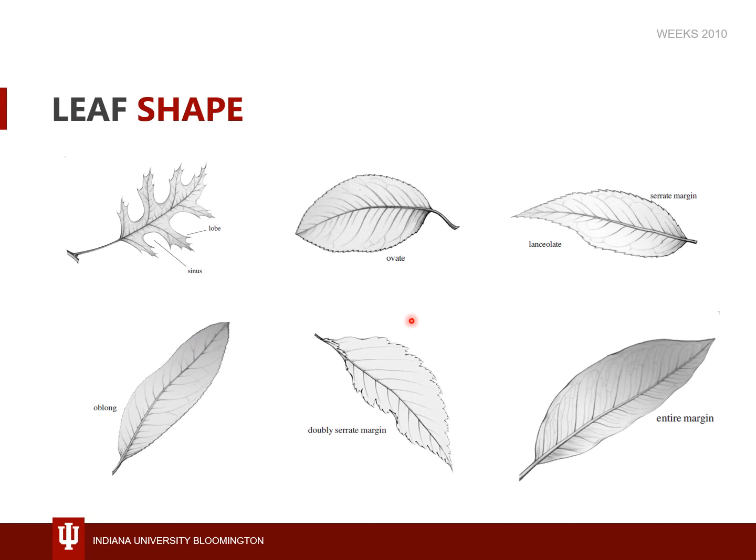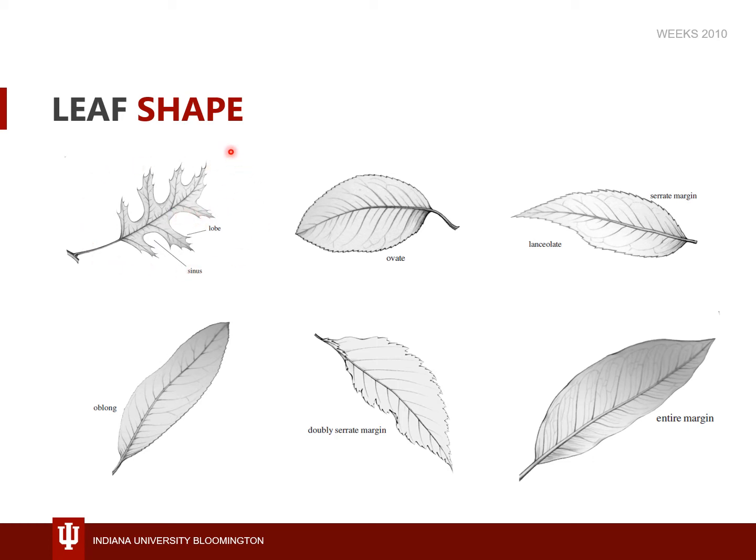Okay, another thing that's worth talking a little bit about is leaf shape. Now, there's actually a lot of different leaf shapes, and I'm not going to go too much into all of them, but some of the more common ones. This leaf shape where you have these lobes sticking out here, separated by what's called a sinus. This is very common, and if you're not familiar, this is an oak leaf right here, and this is what almost every oak leaf is going to look like, where it has these lobes separated by sinuses.